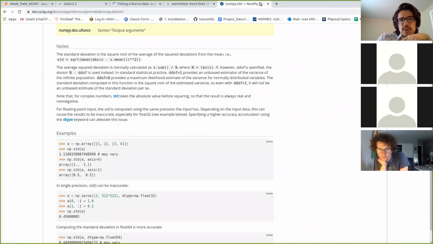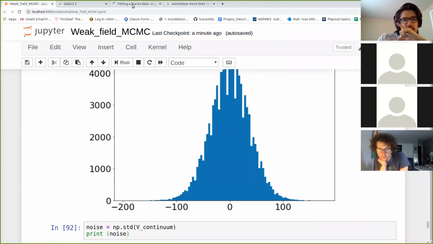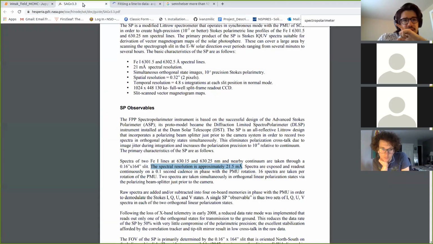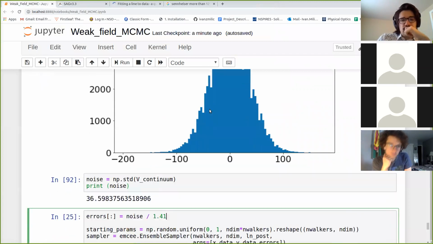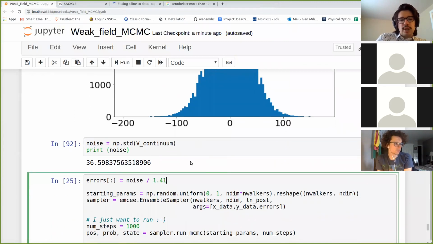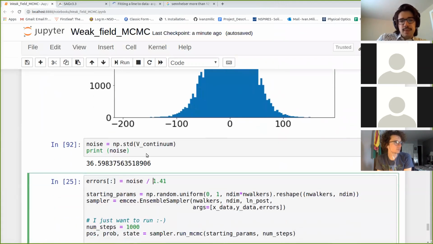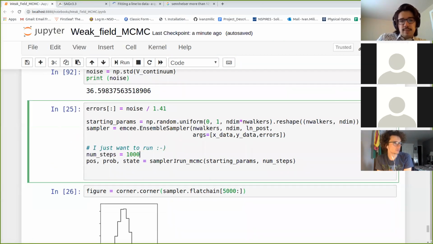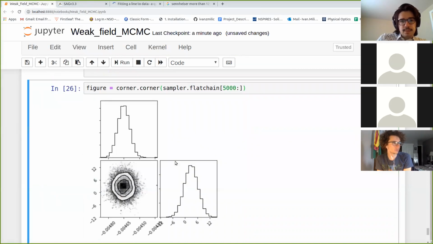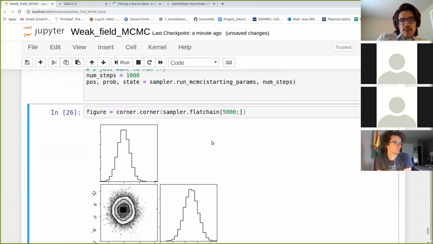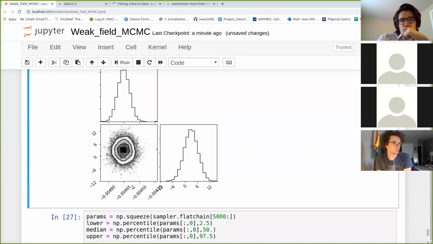Okay, I'm going to test whether we need to divide this by square root of 2 or not. I'm not 100% sure, but since we're running out of time, let's go through this. I'm now going to use the errors that result from this scatter here. I'm going to rerun my sampler and calculate the spreads, and now, if you remember the quantities, you see that these spreads of the posteriors are much, much more narrow.